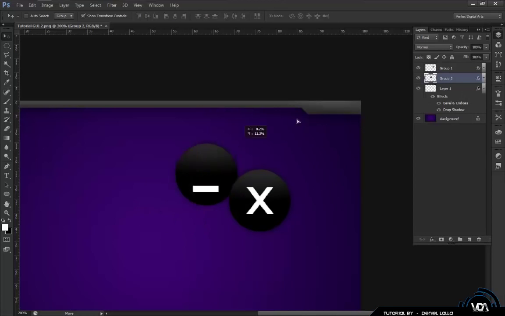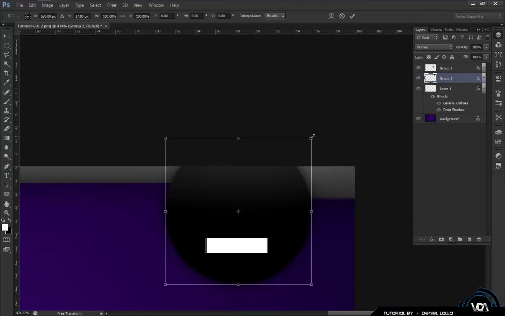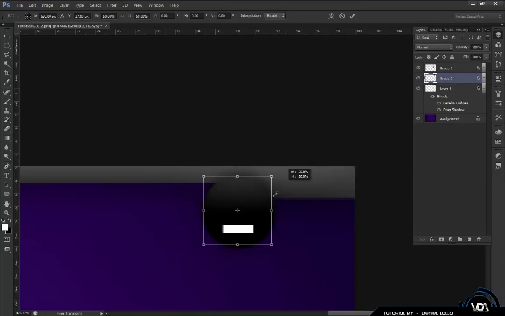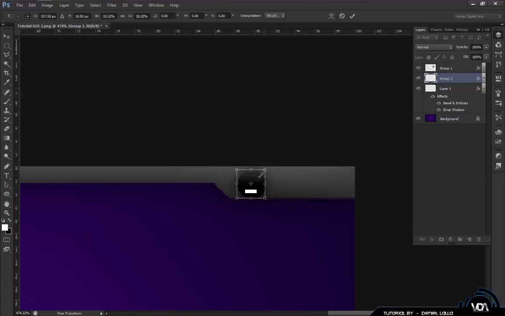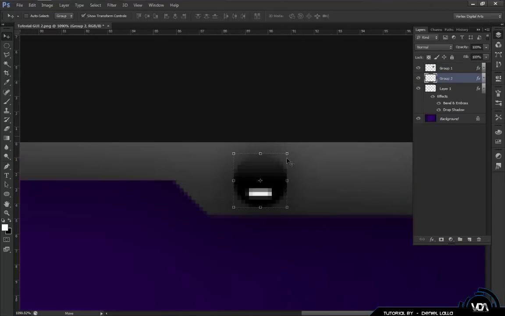Now that we both have them, we're going to make them smaller. So just grab the corner of the layer and hold Alt and Shift. Just bring that down a size. Make that a bit smaller. Okay, a bit larger. Okay, that's done. Okay, now you see that's still a bit big, so you just want to vary with this.